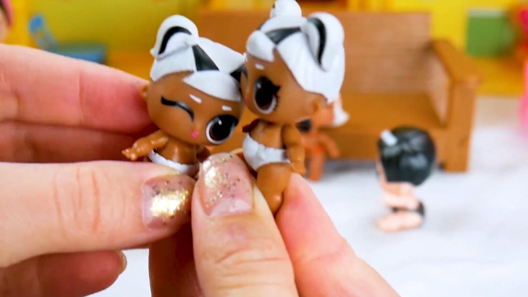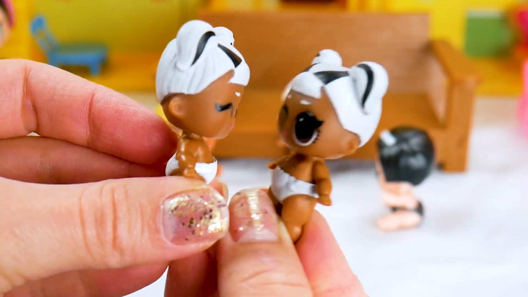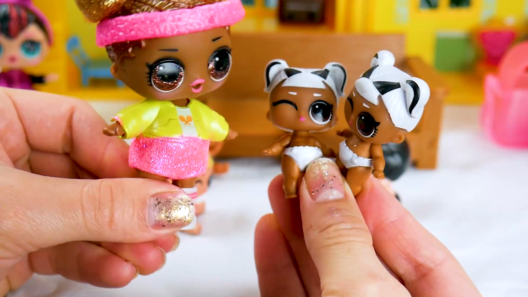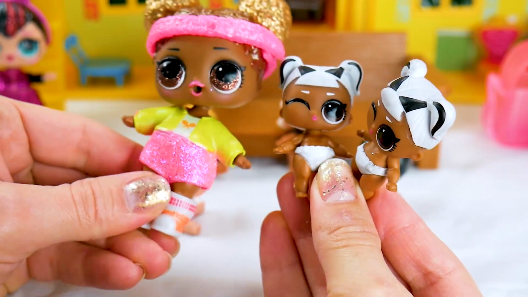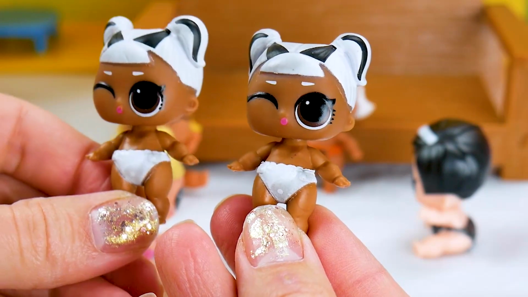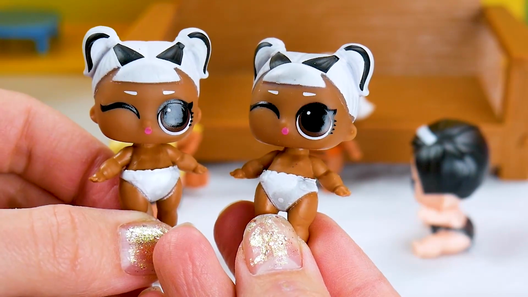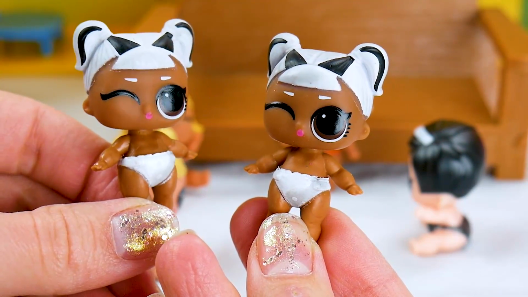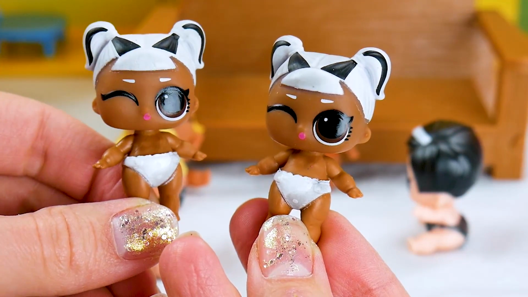It's my turn. No, it's my turn. Okay, you guys, I meant both of you. Just go at the same time. Okay. My name is Little Yin Cutie. And my name is Little Yin Cutie, too. And my favorite colors are black and white.